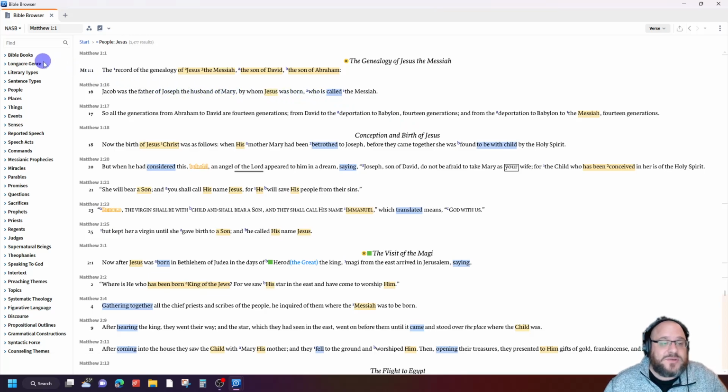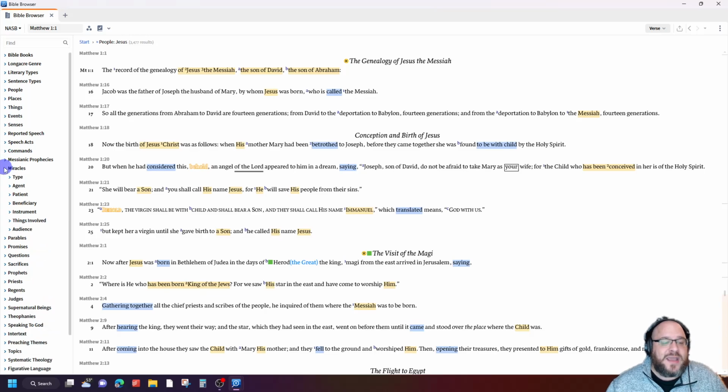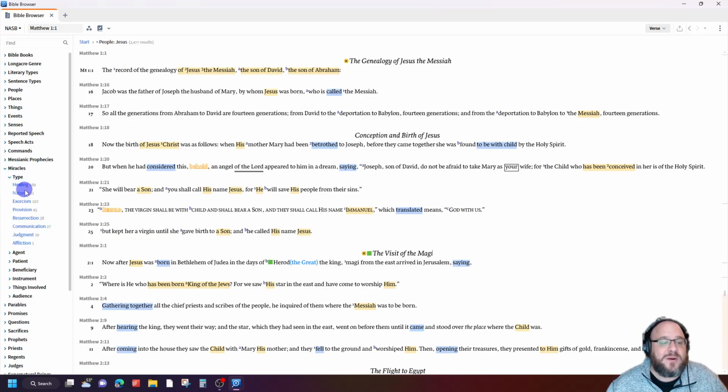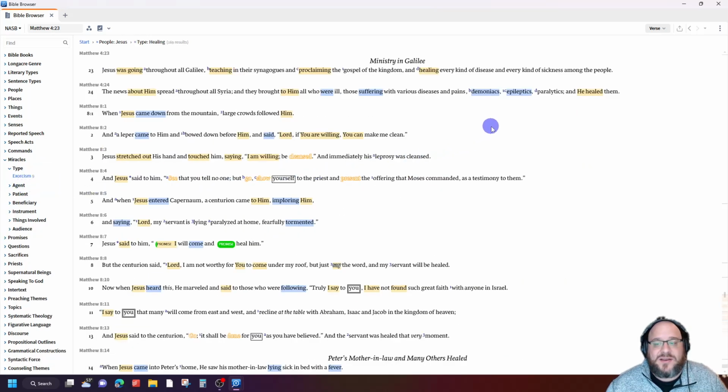And so we have different sections over here, everything from Bible books to literary types to people to places to things and events. And let's say we want to look at the miracles. So we've got miracles right here on the left-hand side, and we're going to say type of miracle. And we want to see all of the healing verses, the healing miracles that have Jesus doing something in those verses.